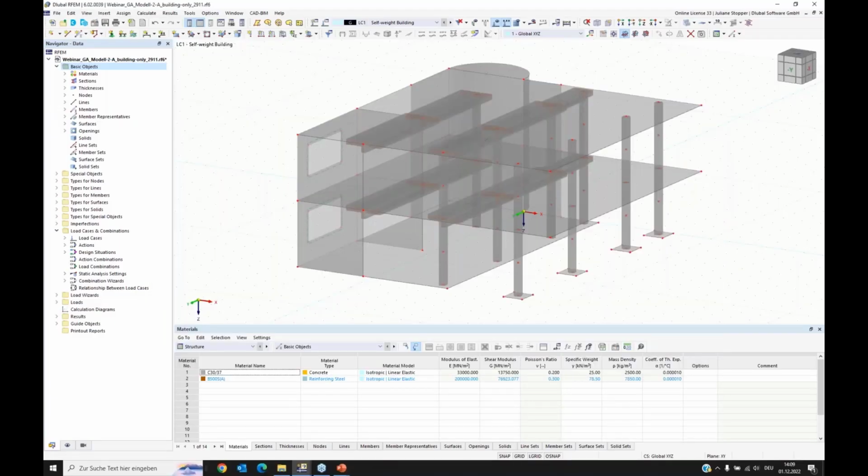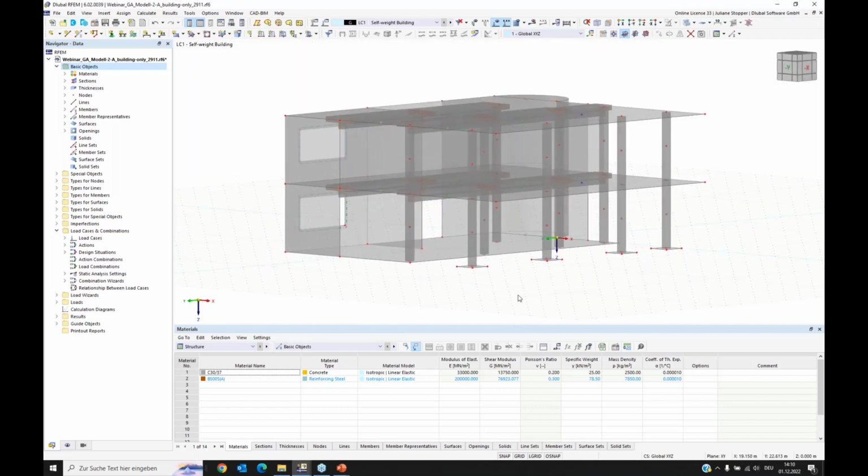Okay, so here we see the model we will work with. It is a prepared concrete structure. It is prepared because we want to focus on geotechnical analysis and construction stages analysis in this webinar. I used this in the previous webinar, but today we will use another material model and learn some details about this. And we will use construction stages. Then you can easily see differences in the modeling process for the same structure.